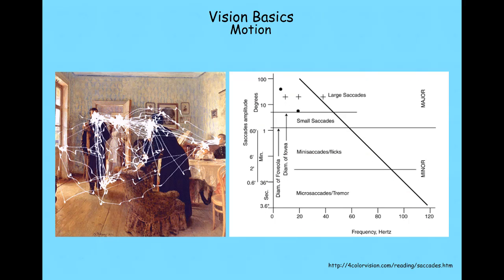So I've shown you the picture on the left many times. It's a painting. On top of that painting, those white lines are a trace of the saccades of a person when they're viewing that painting. And there are two important things we'll want to notice here. One is that certain areas have a very high priority. They're saccaded to a lot. Others, not so much. And in addition to that, there is a sort of general line. You don't see a lot of backtracking in saccades, going back to the same place.